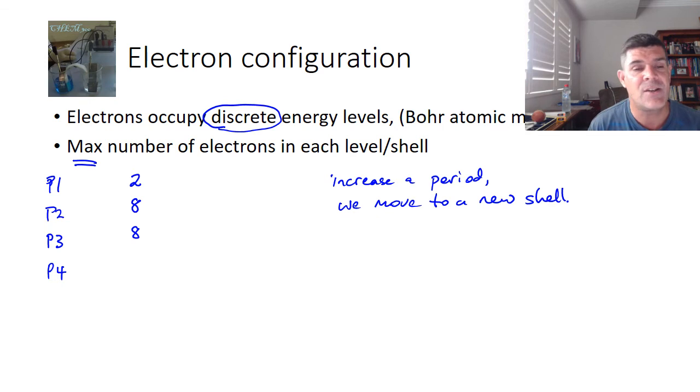Unfortunately, the picture is not as simple as this. Because we've probably, or you've probably experienced up until now, that your teachers have only taught you the electron configurations of the first 20 elements. So, if we start a new shell here, we get to calcium, which has an electron configuration of 2-8-8-2. Works perfectly. Everything is logical up to that point. You start a new row, you start a new shell. It's all good.